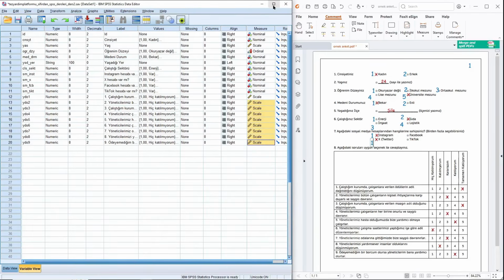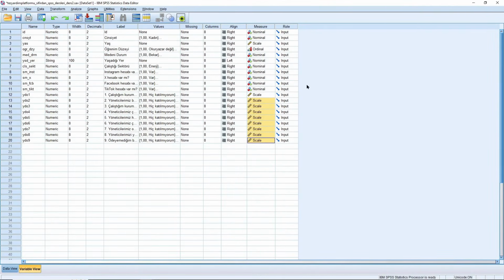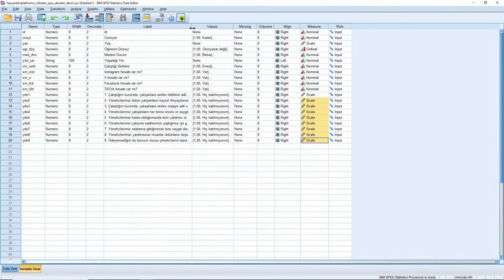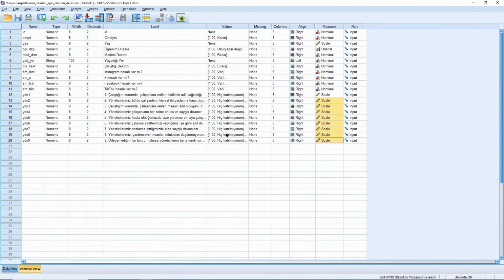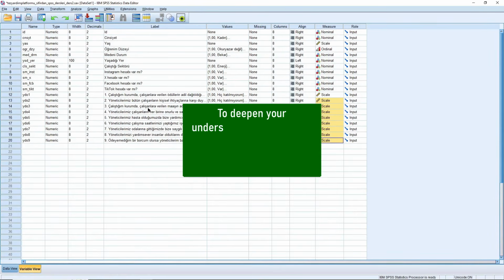Alright, now I'm going to enlarge my screen like this. We've completed our data entry. I just want to take one more look at all of them. Let's end our lesson here. In our next lesson, let's continue by looking at how we can create different variables from this data and make some adjustments. I hope it was helpful.